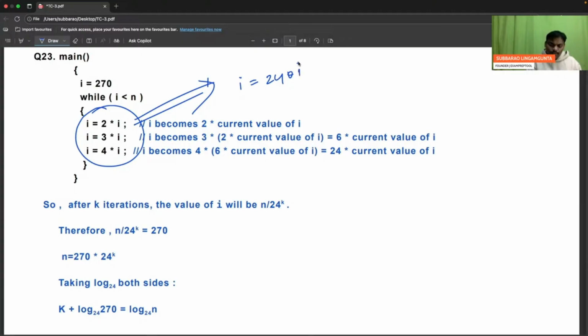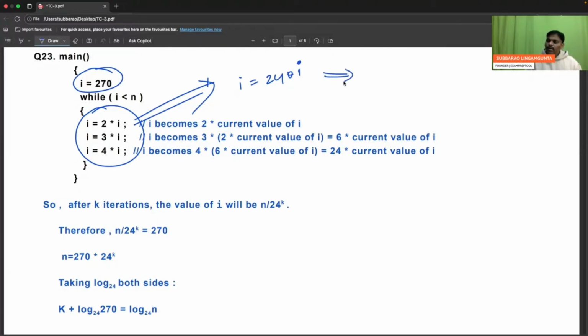Always multiply by 4, but it is increasing, which means the initial I value is small. Small means some constant. It need not be 1. When I say small, it may be 2, it may be 3, some constant. In algorithm terminology, every constant is the same: either 1 or 10 or 25, 36, or 270 or 100, 1 lakh, whatever it is. Every constant is the same, so don't think much about that constant. Initially I is equal to 270, then I keeps incrementing every time by multiplying by 24. Always multiply by 24.